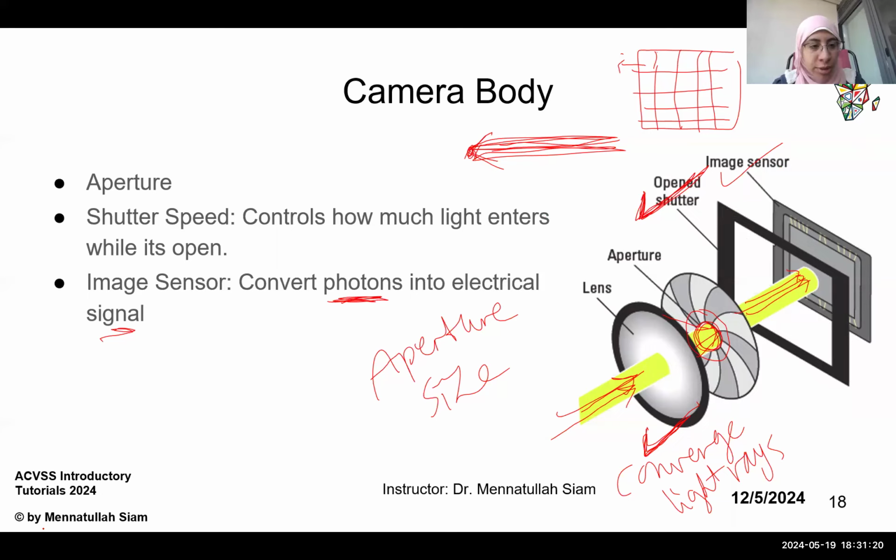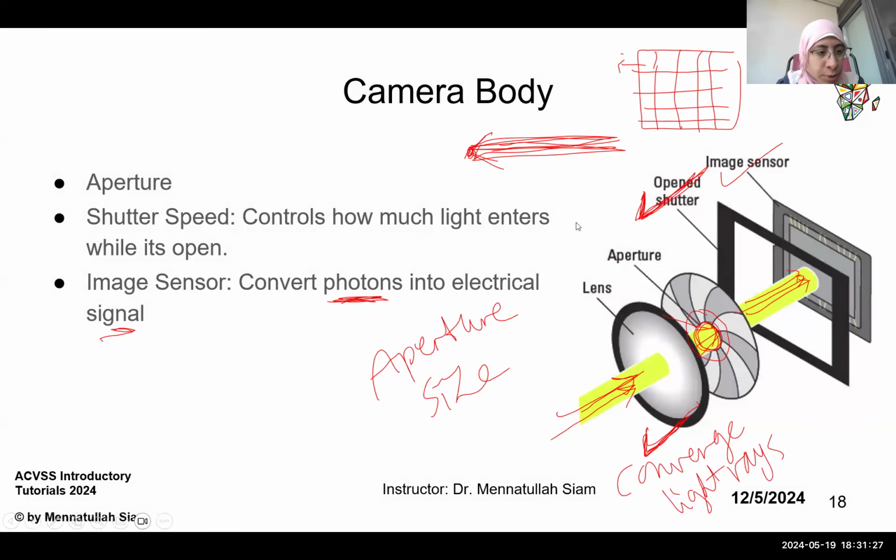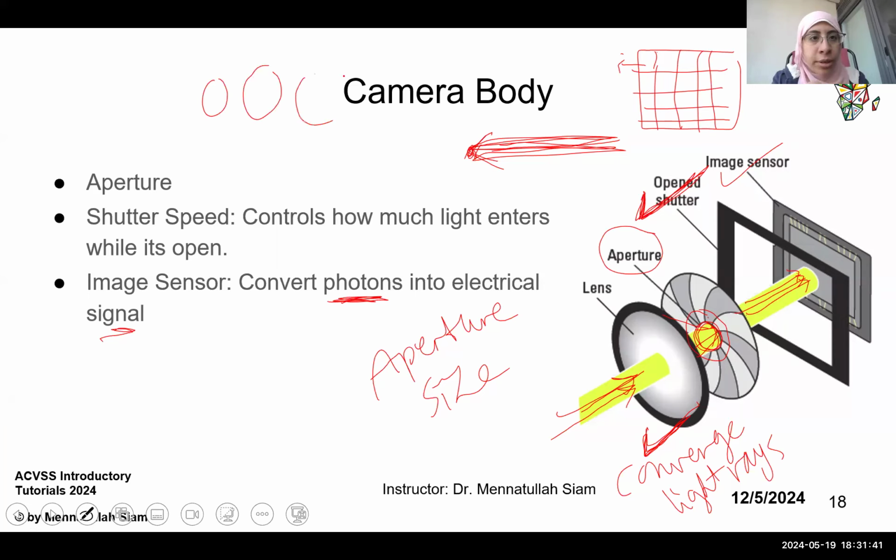Yeah, that's a good question. So what is the difference between the aperture and the shutter? Let me clarify here. The aperture doesn't change. Think of it as a small opening, and you can control the radius of the aperture, and that radius will control how much light will enter, but it doesn't change. So it's part of the properties of the camera.